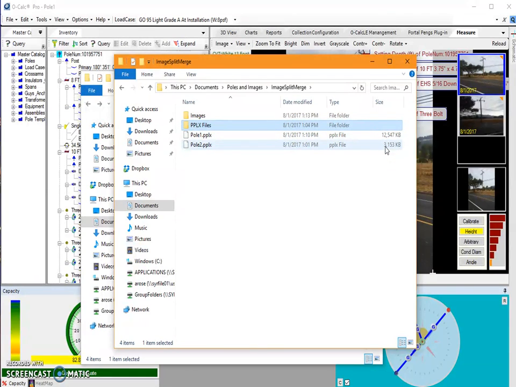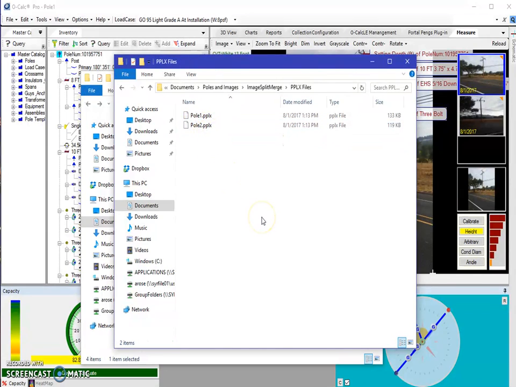So for projects where you have a lot of polls in a particular order, you may not want to send a customer all of the PPLXs with the photos embedded because that file size is going to be quite large. So you can use this tool ideally to split those photos away if you don't need them and generate an output set of PPLX files that only have a reference to the photo rather than having the photo embedded within the PPLX file.